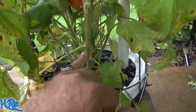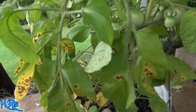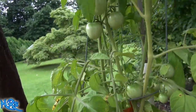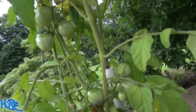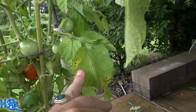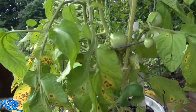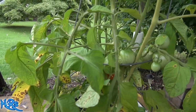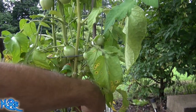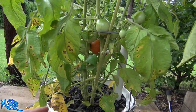Now, it's only doing it to this one plant. This stem is still green, so I might be able to clip off this part and maybe save the rest of the plant. It's hard to say. That part of the plant looks like it's totally infected. How did it get infected? Did it get infected through the root system? I don't know. Did it get into the leaf, then into the stem, and travel back to the plant, which is what I'm inclined to believe right now? It's very possible. That's one of the ways that late blight becomes very devastating, because that's how it spreads itself around, by getting into the plant that way.